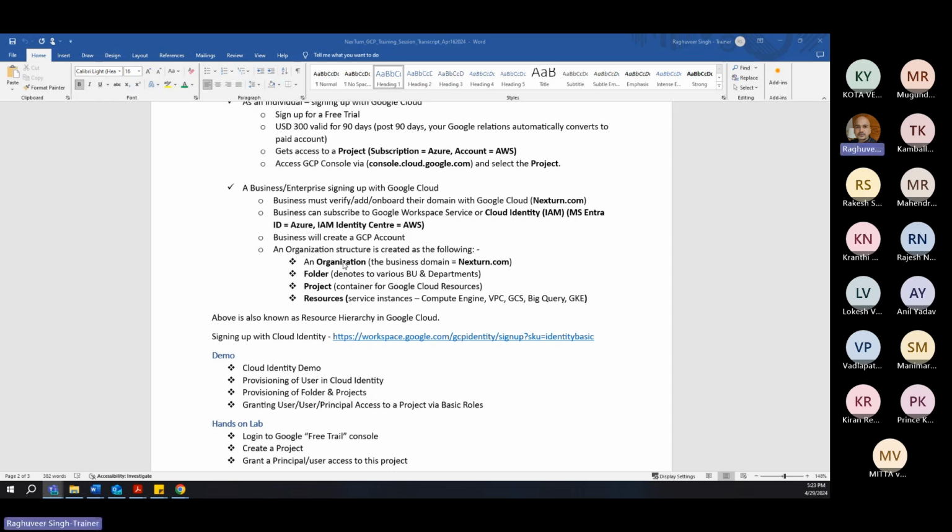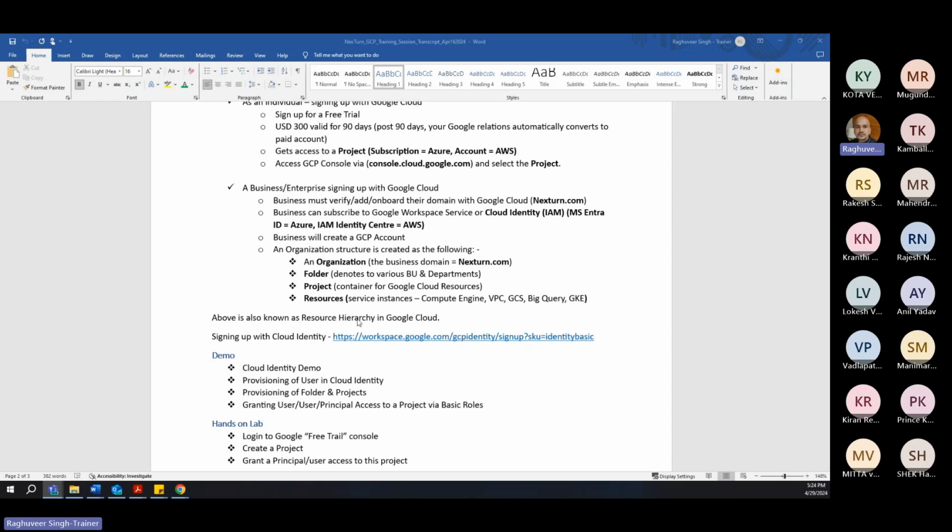Now, it is not mandatory that a project will be created inside a folder. You can also create a project directly inside your organization or independently, similar to what an individual does. But this is the hierarchy that we follow in Google Cloud. This is similar to Azure hierarchy, wherein we have management group at the top or EA, enterprise agreement, at the top. Inside enterprise agreements, you have departments. Inside departments, you have subscriptions, and inside subscriptions, you have accounts. So this is a similar structure, which basically lets you build, leverage, and consume Google Cloud services efficiently.